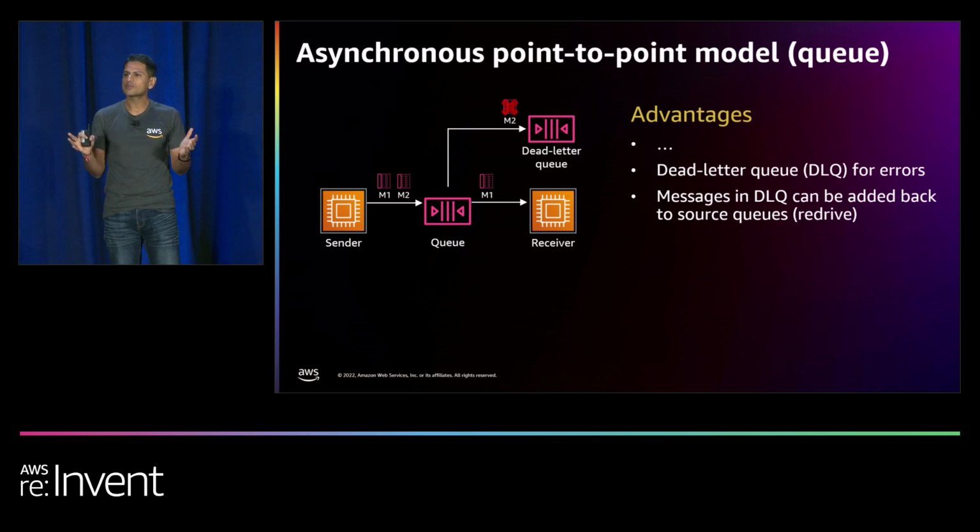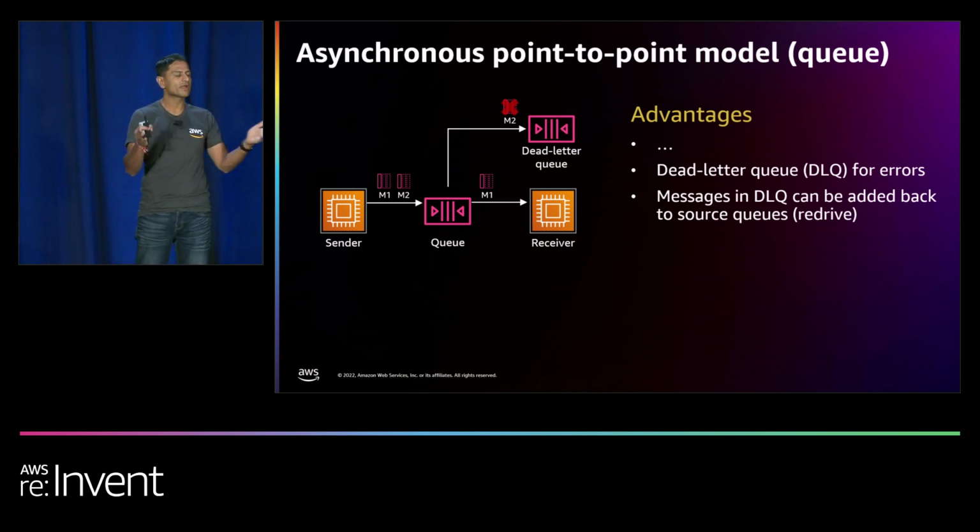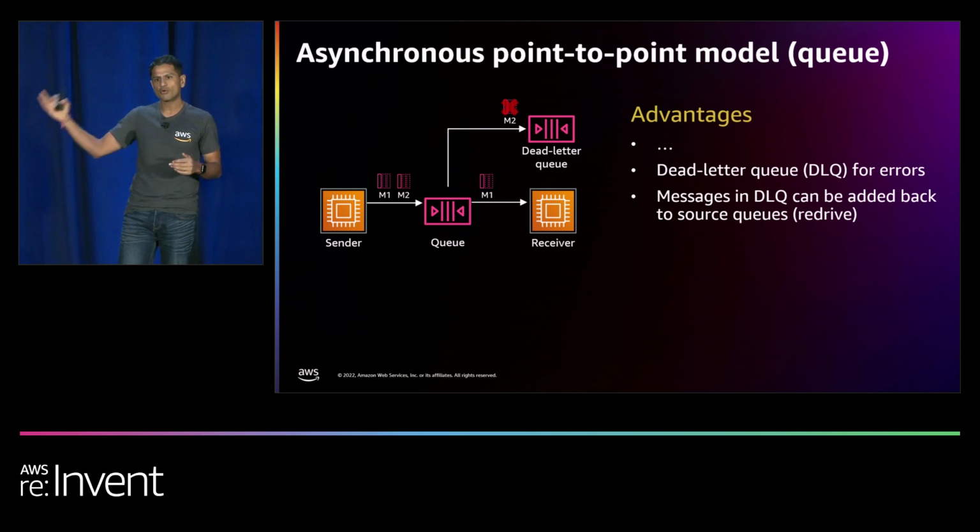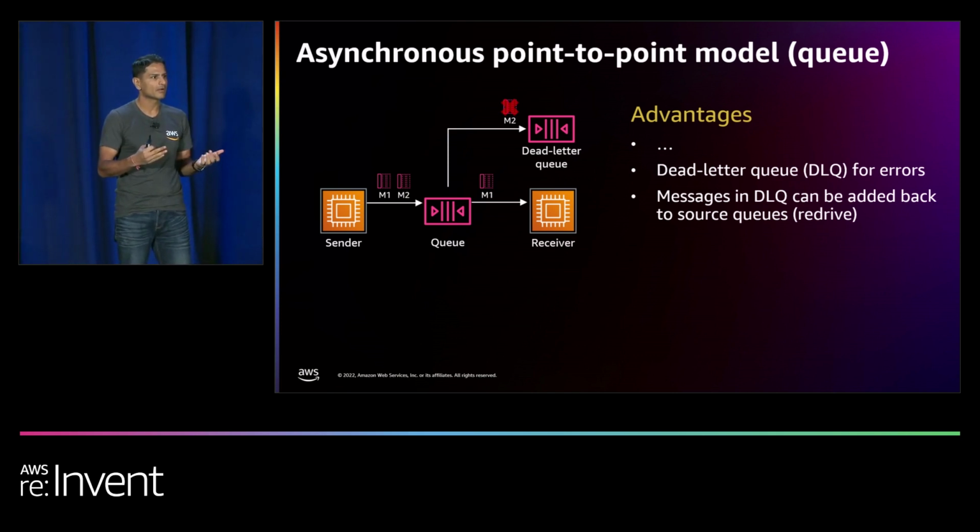A very common scenario in a queue-based integration is that a receiver is trying to process the message from the queue, but it encounters an error. Now, this could be for a variety of reasons. A common example could be the message format is not correct. It's trying to make a call to a downstream service that is not available. Or it's actually making a call to a database and the stored procedure did not work correctly. What do we do in that scenario?